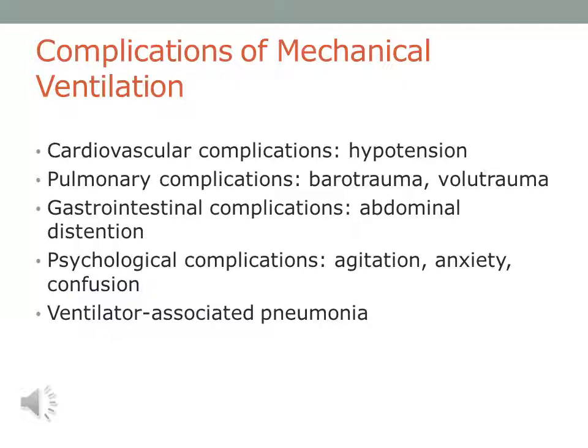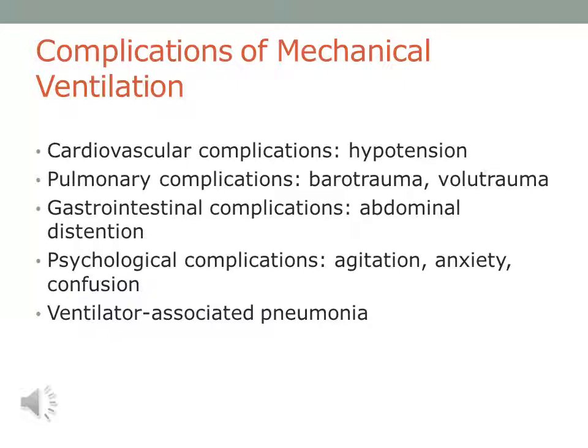As far as pulmonary complications, you may have heard the term barotrauma or volutrauma. If we're talking about barotrauma, that's damage to the lung tissue. If we damage lung tissue, that can lead to alveolar rupture. And that's because of the increased pressure resulting from that high ventilation pressure. So you've got to really be careful when you're setting the ventilator, or when respiratory is setting the ventilator, that we don't give too high a pressure that we cause something called barotrauma. The lungs can only actually handle so much pressure without those alveoli rupturing.